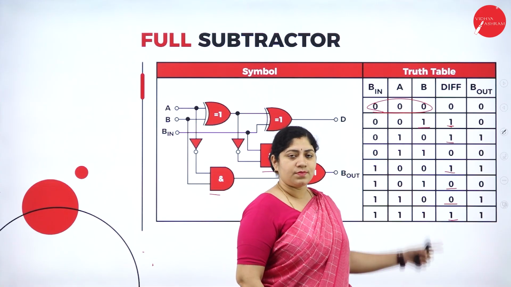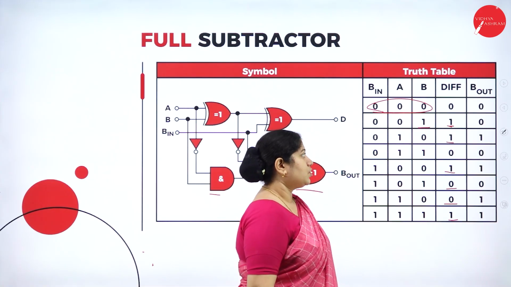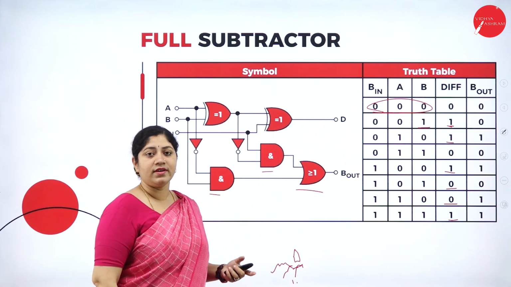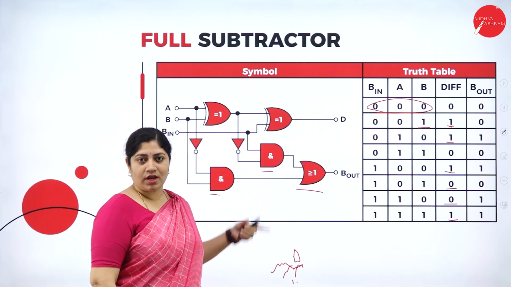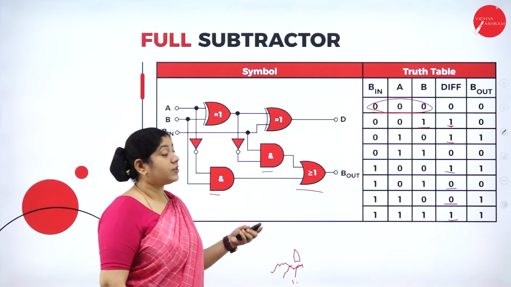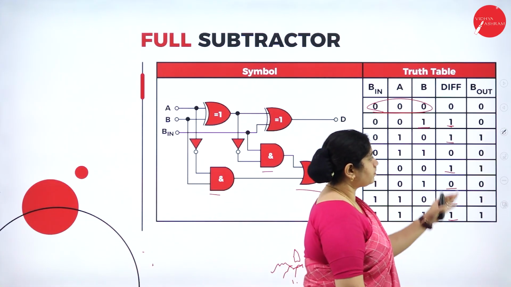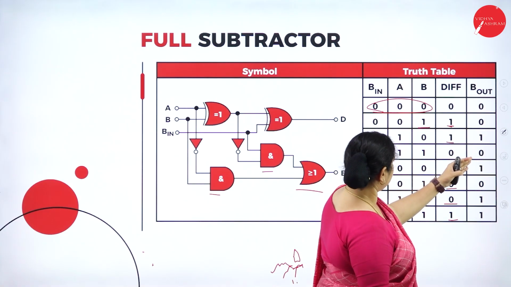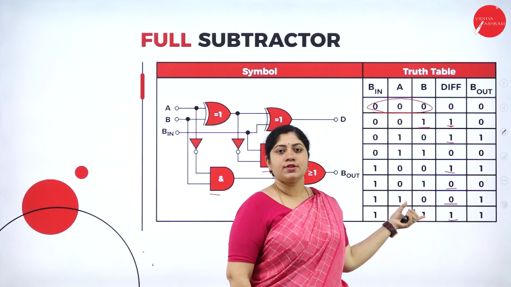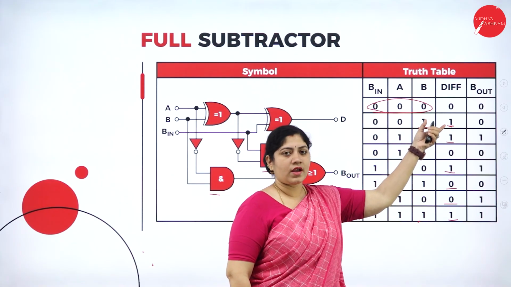Up next, with respect to the borrows. You might remember with respect to our full adder, we had written the starting 4 bits as AND gate and the next 4 bits for OR gate. Let's see what is the difference here. It's 0010 followed by 1011. So this is with respect to difference, then followed by our borrow.